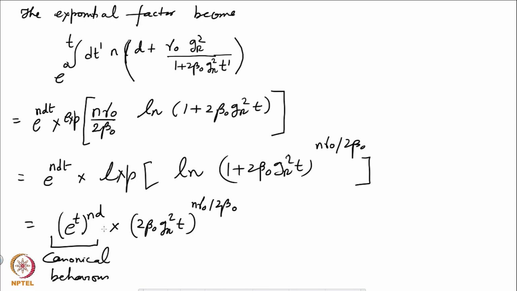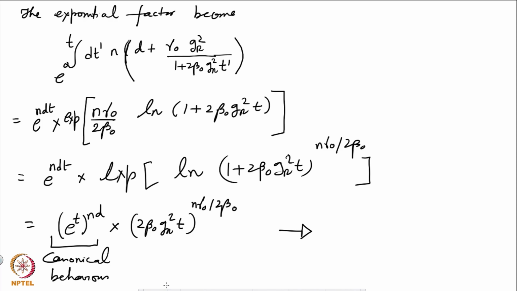Okay, so even when your theory is asymptotically free, you are not going to get the canonical behavior. You are almost going to get it because this is the dominant piece, right? This is the exponential of t. So this is the most dominant part, and then you have a small variation attached to it of this form, and it is these effects which were observed in experiments.